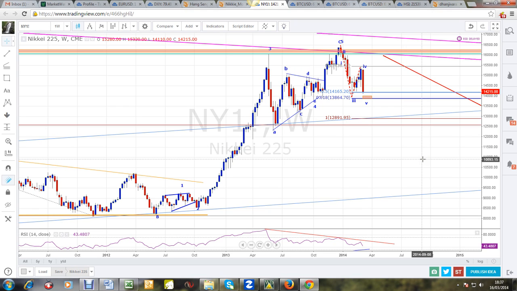Whether you use moving averages, Fibonacci, trend lines, pitchforks, Bollinger Bands, you care to name any number, all of these are methods of trying to gauge what the market is doing and what is the likely outcome upon resolution. So if you just accept that that is the exercise, then if you can ever see a triangle like this, and whether it happens in a wave B or a wave 4, which are the only two places it can happen, it can never happen anywhere else. It will never happen in a wave 2. So it can only happen in those two places.